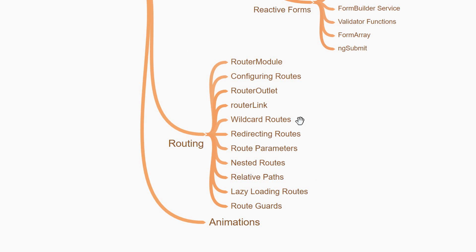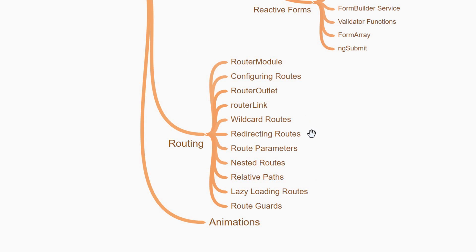To add this functionality, you will first need to import the router module in your application. Then you're going to learn how to configure different routes for the app. Next, we'll make use of the router outlet directive that dynamically loads a component based on the URL path. To be able to navigate to the different routes from the UI, you'll need to learn about the router link directive. Once you've understood the basics of routing, you will then learn how to configure wildcard routes, which allow you to add 404 pages, and also learn how to redirect routes.